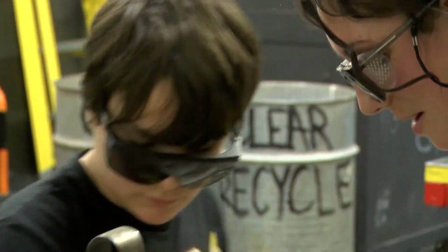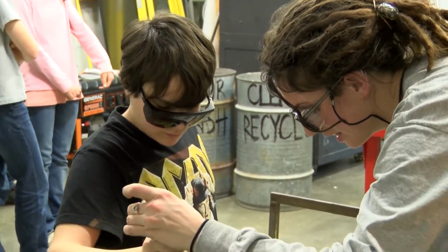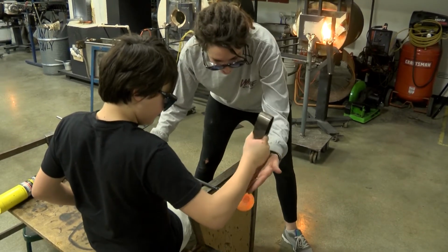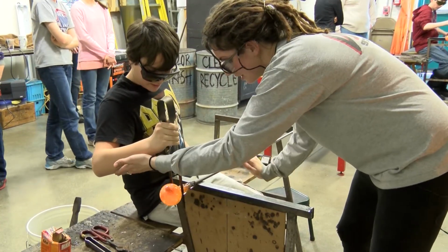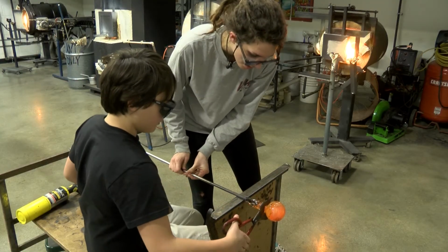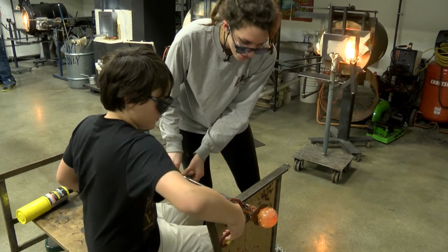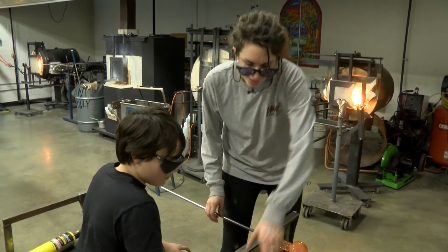Is your hand burning? No. Scoot your butt closer so you can check out what's happening. Oh, I can see my paperweight now. And go this way. Arms still not burning? A little. What do you think? I like it. Let's grab our diamond shears. And we're not gonna squeeze, we're just gonna score. Yep. All right, let's put our diamond shears down. We're gonna let this cool way down, and then we're gonna flash and use those diamond shears again.